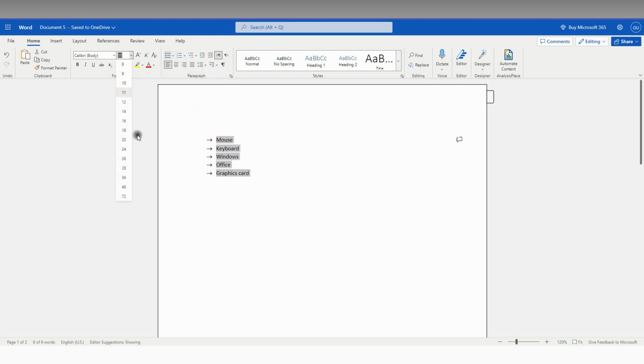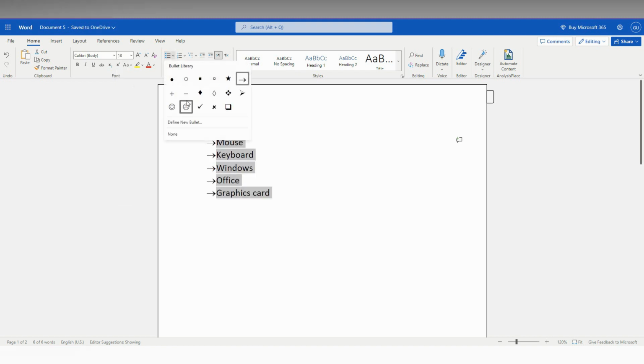First of all, you just... minus and also a plus option here, and also a diamond. So there are different types of emojis and also different types of symbols here. You can use these symbols to make bullet points for your key points. To make it professional, use the professional bullet points from here, and by this option you can easily create a bullet for anything in your Microsoft Office Word.